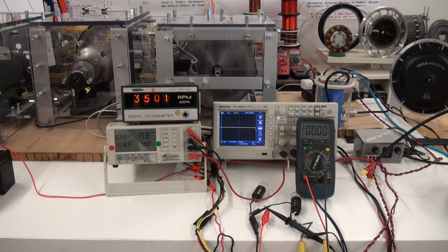So here we are with our ReGenX generator operating on no load. Our input current to our prime mover is 1.49 amps and our speed is 3,502 RPM, and we're on no load.